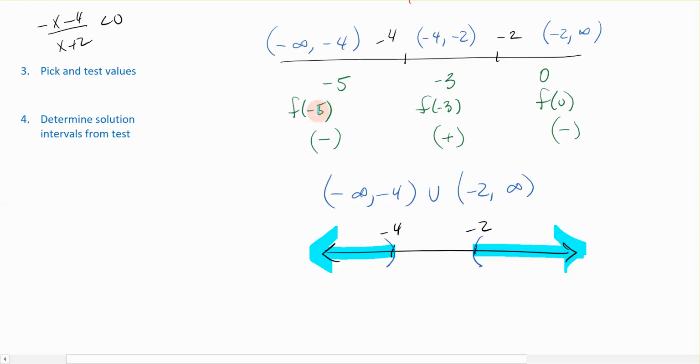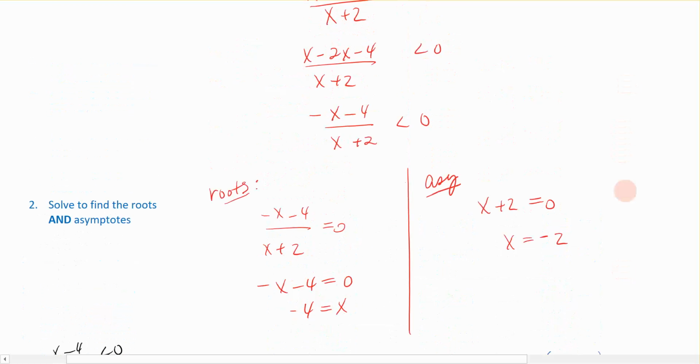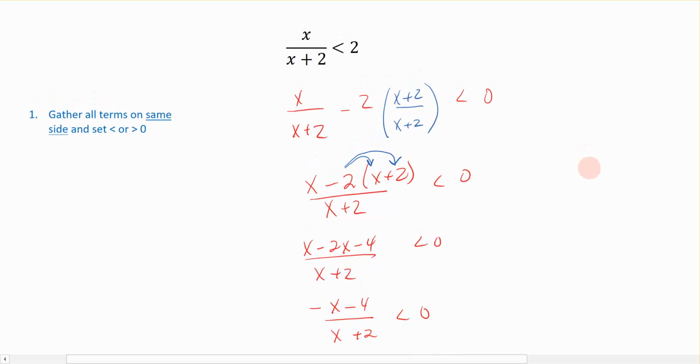So although I didn't come in and explicitly show you that if I plug in -5 over here into the function, I want to make sure that you can do that on your own. When I plug in -5, you should come out with some negative value. I believe it's -1/3, but it's still a negative value. And that's how we're going to do it when you have to gather all of your values up on the same side to go through and graph and solve this rational inequality.